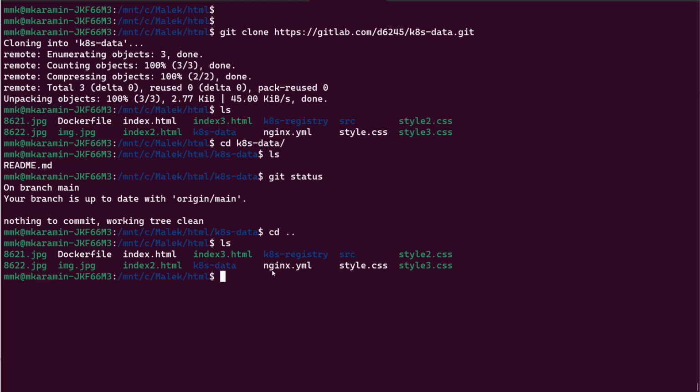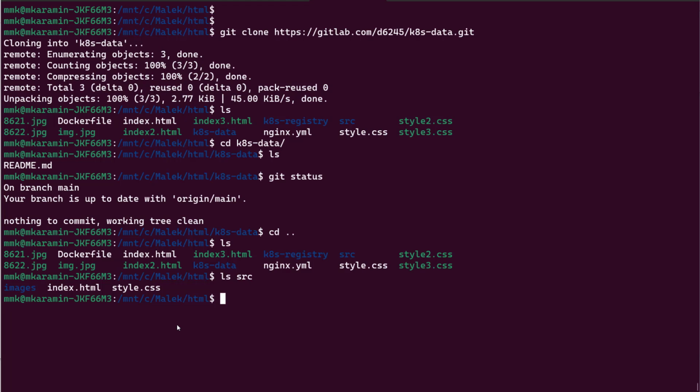What data do we need to push to the repository? At first, I need the project resources that I designed in HTML, and they are located here in src. ls src. You see a CSS file, HTML, and so on.